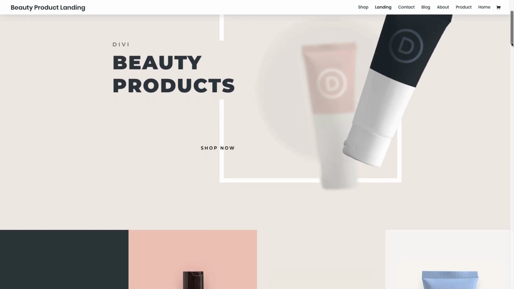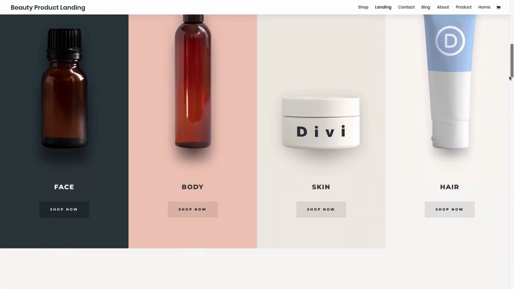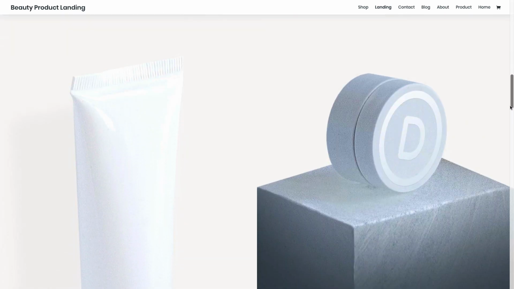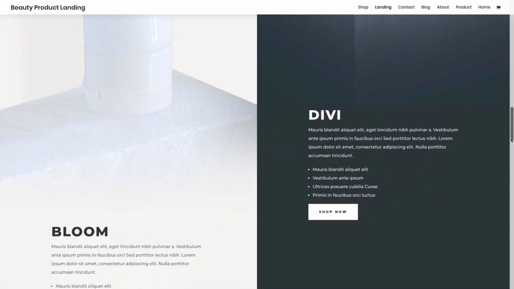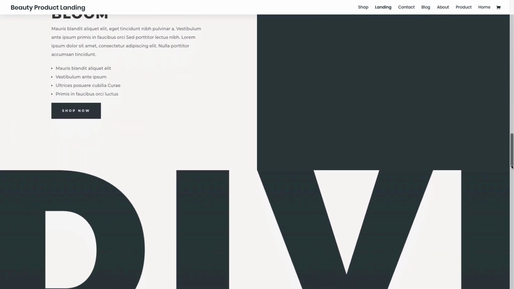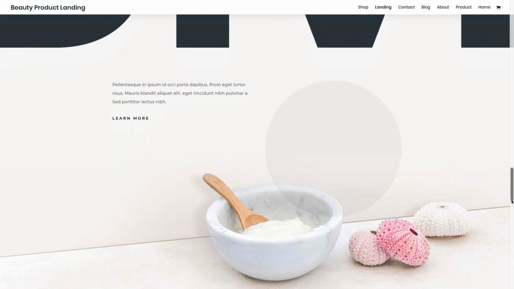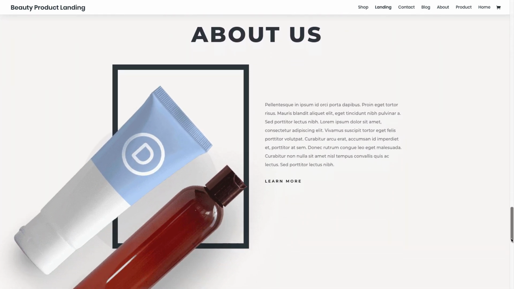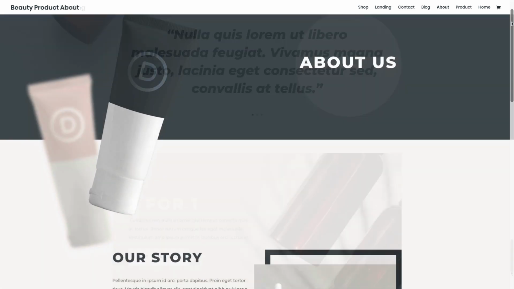This week we have for you a brand new beauty product layout pack that is sure to stun your visitors. Check it out. If you're looking for a fresh out-of-the-box design for your beauty product shop, this is the layout pack for you. This pack is uniquely designed for the beauty product niche, and it comes with outstanding image mockups that can be tailored to your needs.